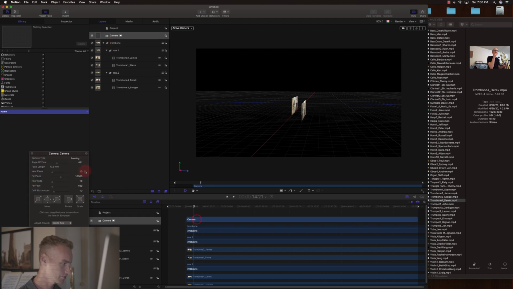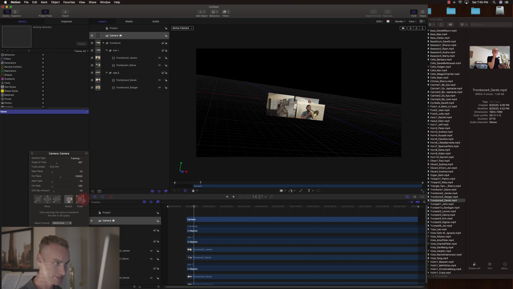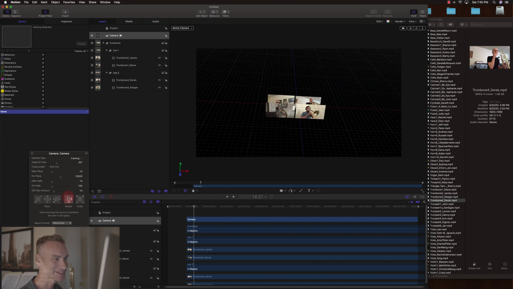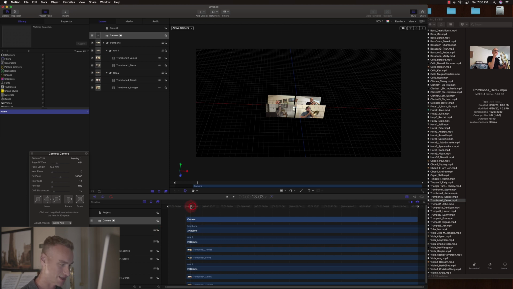If I click on the camera again, just to show you what's happening, now we see, whoa. All right, I can see the top view so I can see what's happening. And the beauty of this program, this is how I constructed all the different shots of what was happening in the piece, is you're able to create a dynamic camera move.